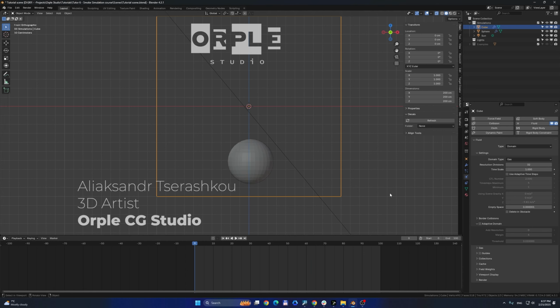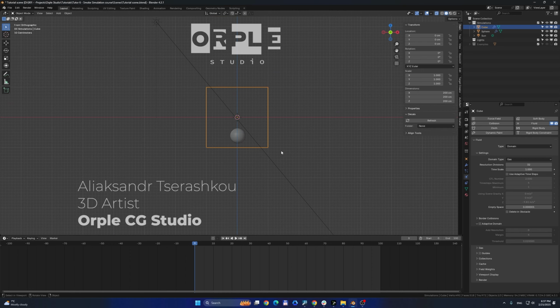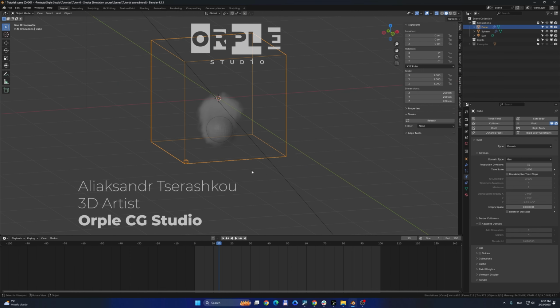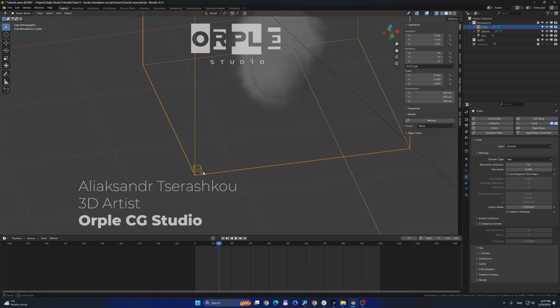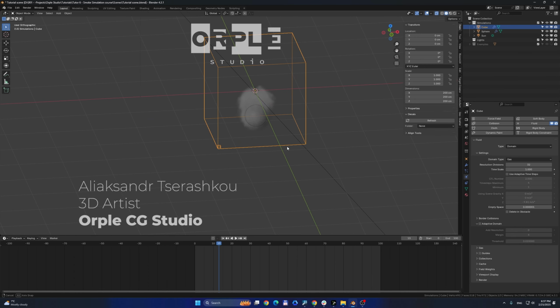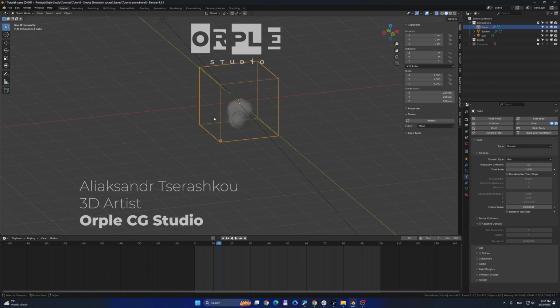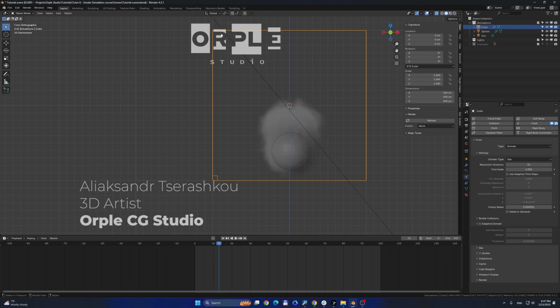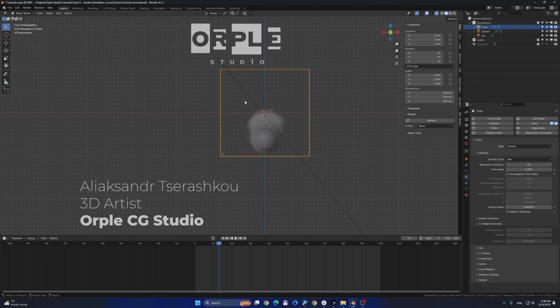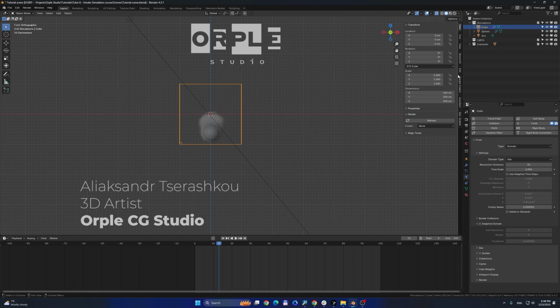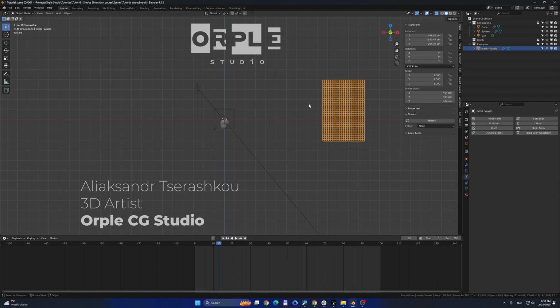Next moment is resolution division. To understand better how it works, let me explain the structure of the domain. Here you can see a small cube. This small cube is called a voxel, and all our domain is divided into these small voxels. So right now we have 32 voxels here and here, and they make the first row of voxels. And all this cube is divided into these invisible voxels. We don't see them, we just see this example of how a voxel looks. But in general it looks like this.